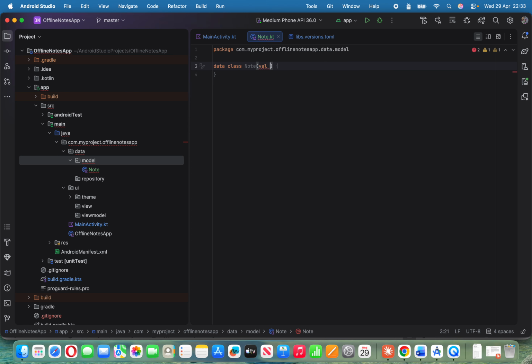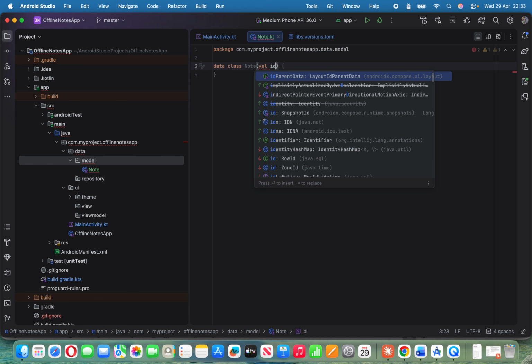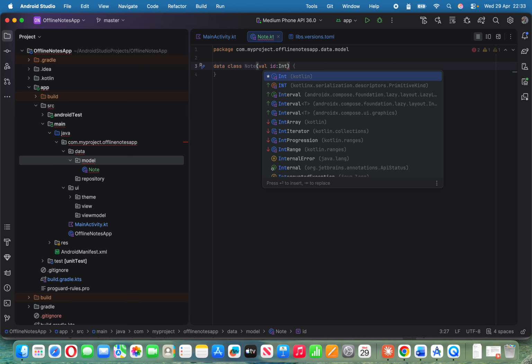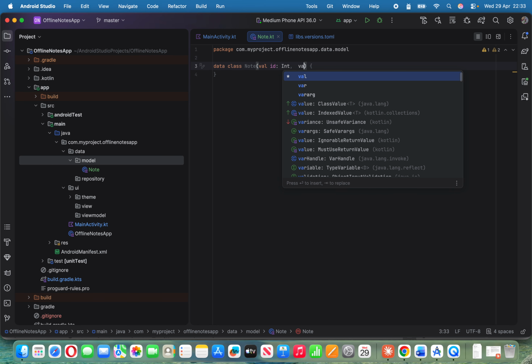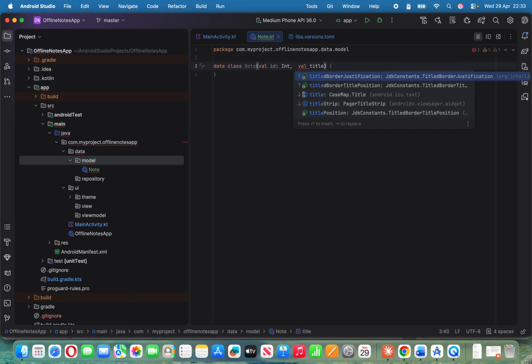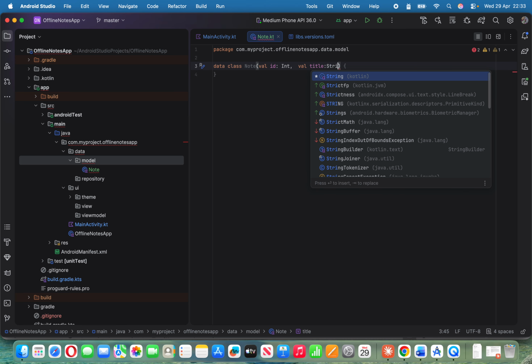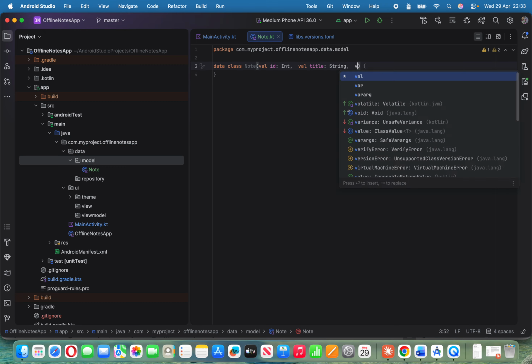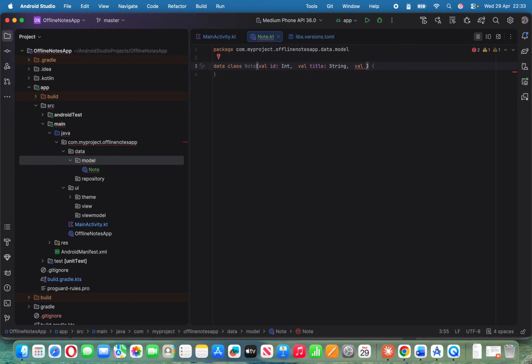So let's pass our parameters. Inside our note it should obviously have an ID, so that we can sort and find them. Let's add an ID of type Int, and then let's add a title of type String, and then we are going to add extra information, maybe a list of stuff inside that one.